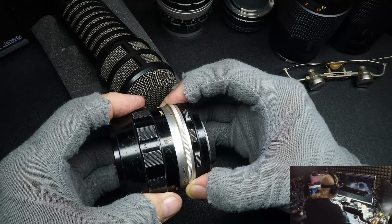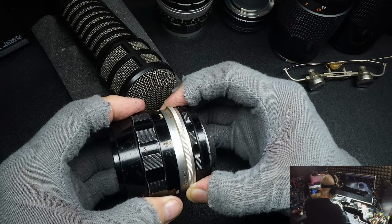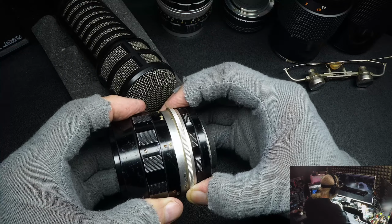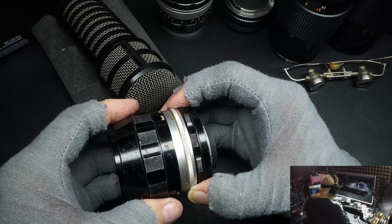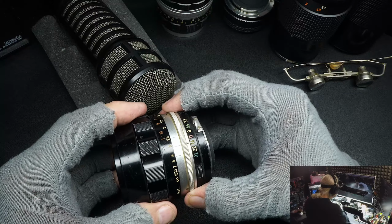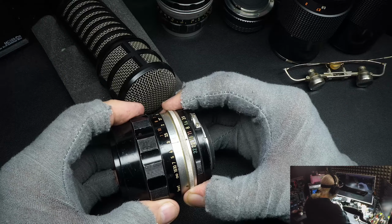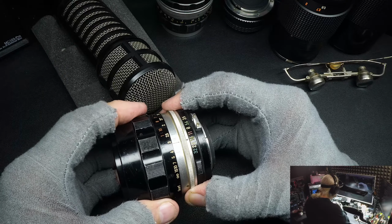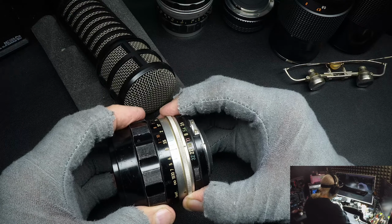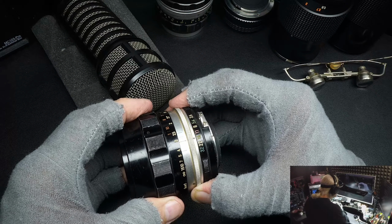Now, it's possible that screws could be loose inside, but that still doesn't help, because you're still going to have somebody go in and tighten those screws. But most of the time it's the helical. It's just the camera has had so much use that the helical, which I just got through showing you, is loose. Sometimes you can pack the helical with a good heavy grease and you can quiet it down, but you normally can't eliminate this play. And this is the biggest thing I see the most often.